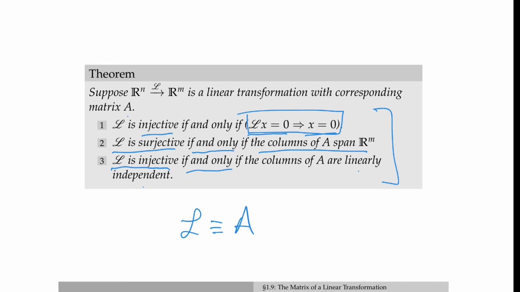So that's the power of using matrices: we're able to take something very abstract like a function and characterize it in terms of its matrix and say quite elaborate things about it, for instance, injectivity and surjectivity. Here, we're injective if our columns are linearly independent, invoking this. Do the columns of A span R3? This slide.